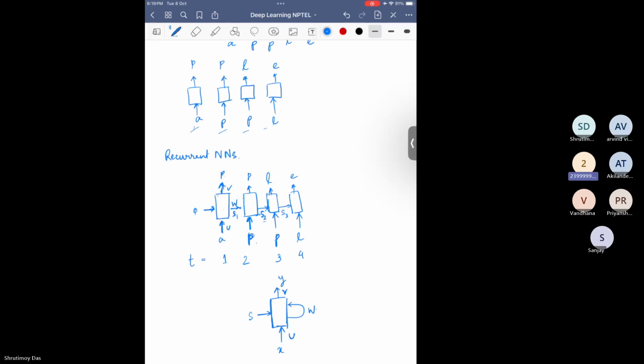So this architecture would remain the same for every timestamp. Yes, this architecture will remain the same for every time step because the operations remain the same, right? You have one input here, you have some state here, you need to have some W here, and you multiply this thing with the weight that you get at the outer layer, the V that you have. So that is why it is a recurrent unit, because it occurs again and again.